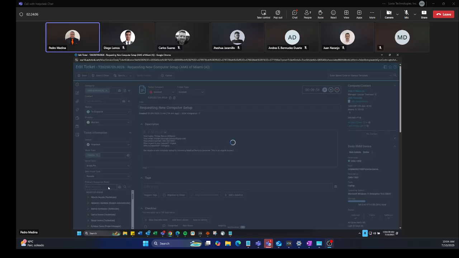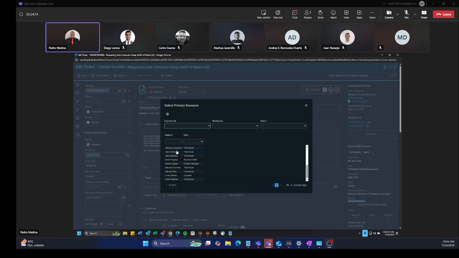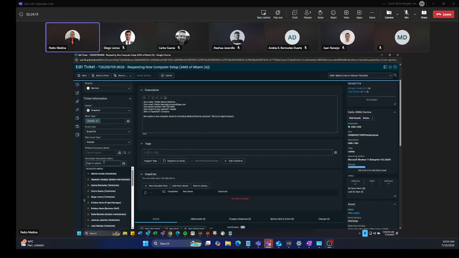You can either type in your name here or you can use this box and you'll get a bigger list of everyone in the company. The secondary resources, let's say for example, I'm working on the ticket and Joshua helps me out with the ticket. I'll add myself as a primary and then add Joshua as a secondary. That way when I close the ticket, we both get credit for doing that ticket.